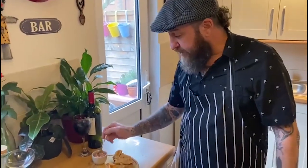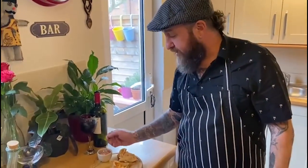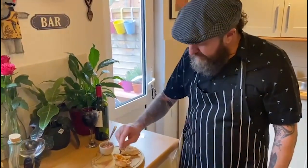Okay, another thing is you have a tomato dip next to it, so I recommend you either dip it in there, or, which is a bit more complicated, you just grab with a little spoon some tomato dip and you top your empanada and you have a bite. Okay, hope you enjoy.